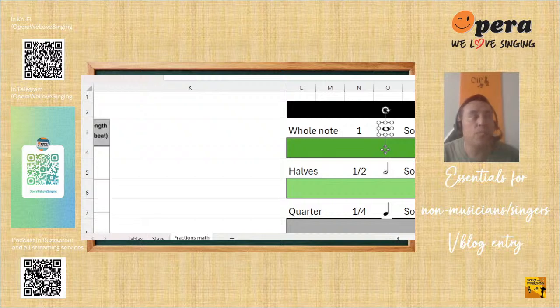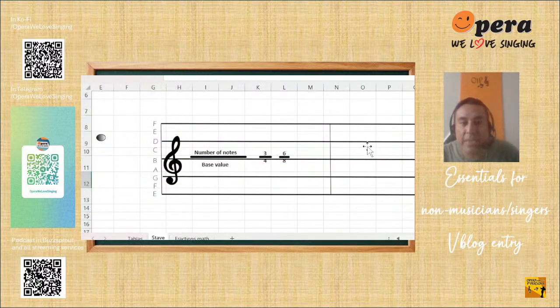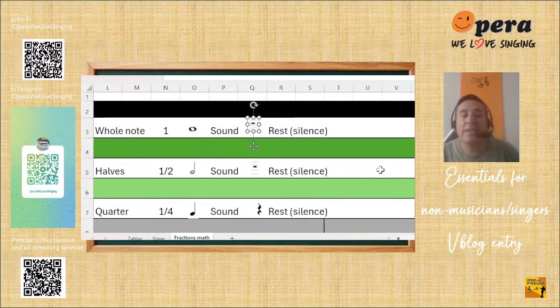So if we say that the whole note value of 1 is this circle, then the equivalent, but in silence, no sound, is this guy here that is like a little solid line below any of the lines of the stave. This is the stave, if you can somehow see it, there are the 5 lines of the stave. Let me go back to our stave. So if we place in our stave a line just below any of these lines, it would mean the silence of 1.